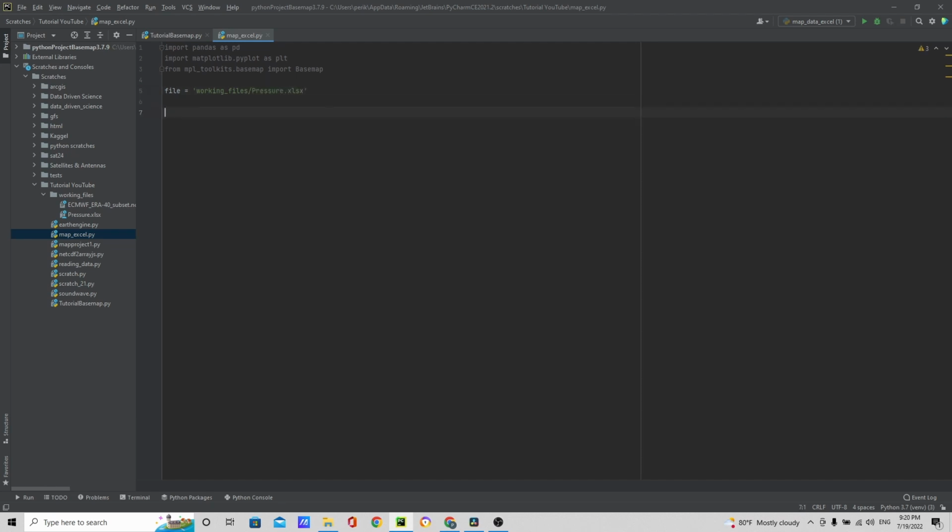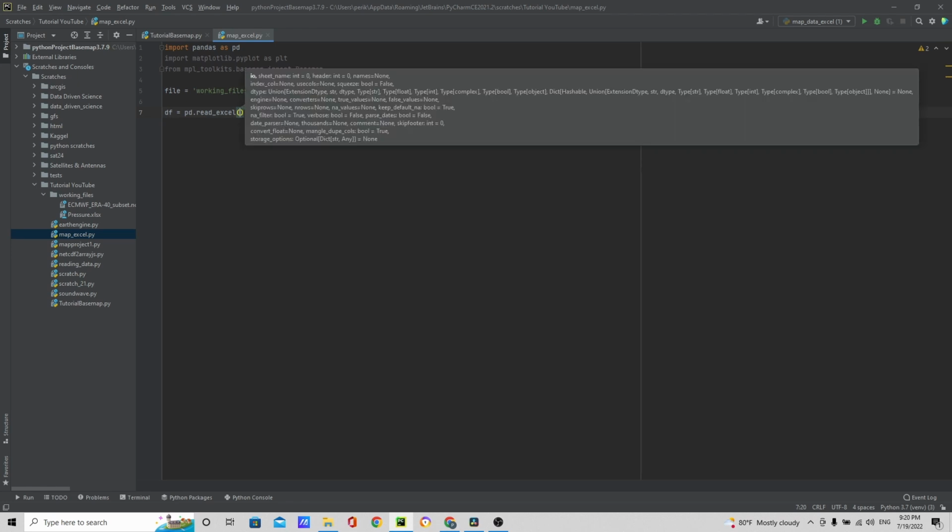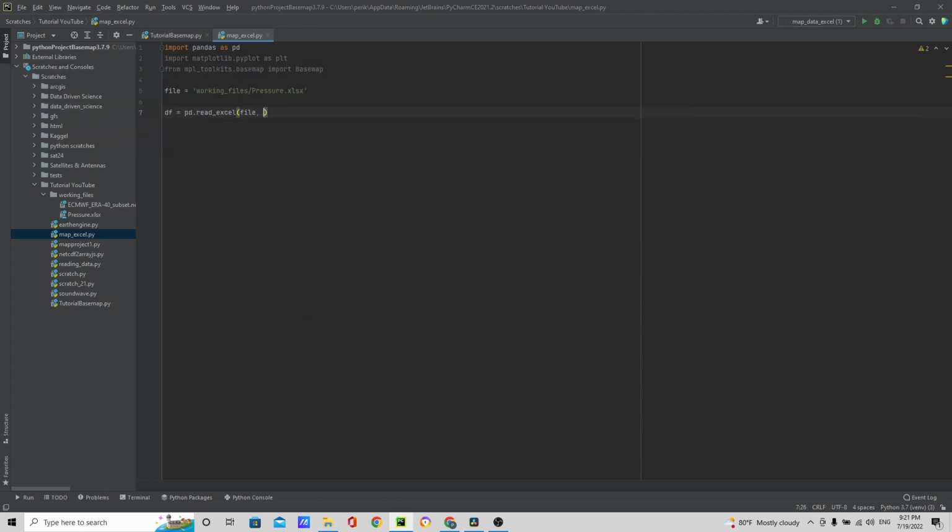Now I'm gonna create a variable called df, in which I'm gonna store the data from the Excel file. I'm gonna use pandas pd.read_excel. It needs as inputs the directory of the Excel file, which I have stored in file, and also the sheet we're gonna use. It is the sheet name.